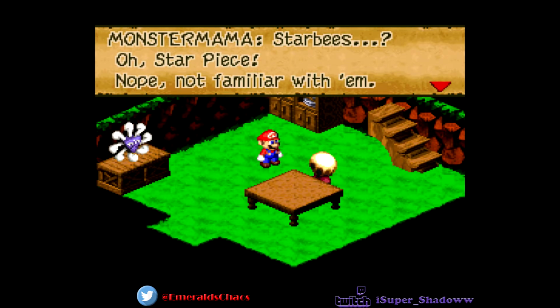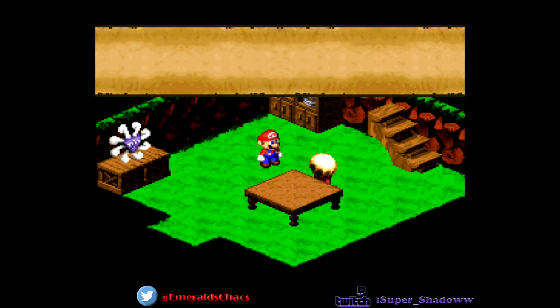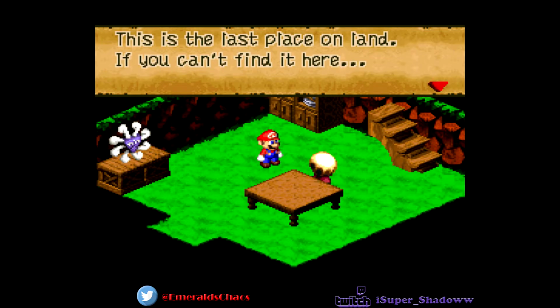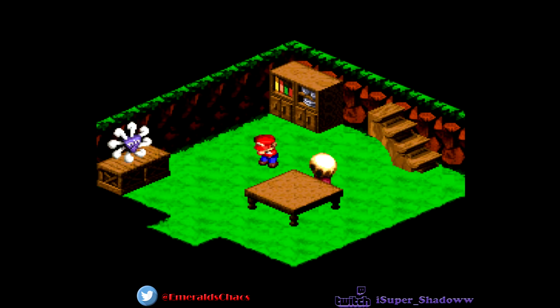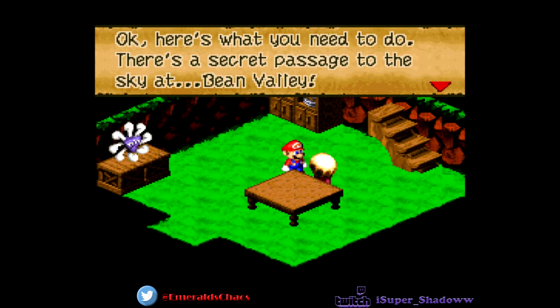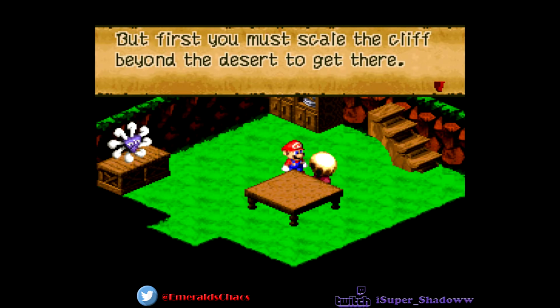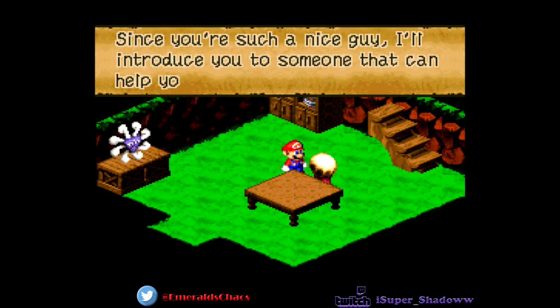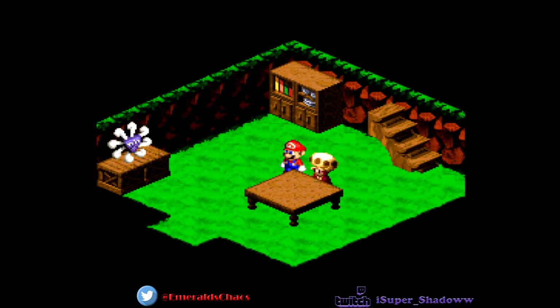Starbies? Oh, Starbies. Nope, not familiar with them. So you came all the way here to search for a Starbies? It must be really important. This is the last piece or place on land. If you can't find it here, the only place left is up. Foreshadowing at its finest. So you want to go there? Hi, you're an open book. Okay, here's what you need to do. There's a secret passage to the sky at Beam Valley. But first, you must scale the cliff beyond the desert to get there. Since you're such a nice guy, I'll introduce you to someone that can help you. Sky Troopers, I need you.